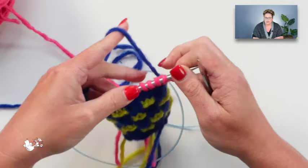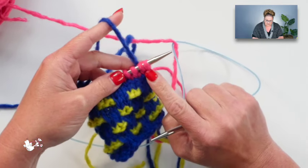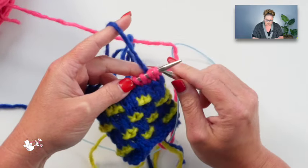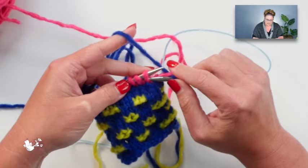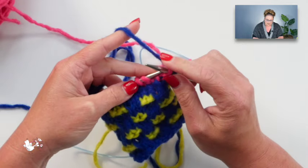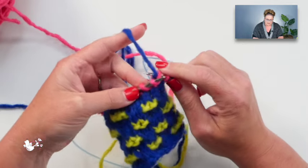Now, if you remember, we are going to be slipping stitches just like we did before, but there's a couple differences on this stitch pattern versus the old one that I want to point out. The first one is, as we begin row 1 here, we're going to knit 1 stitch, and then the multiple is slip 1 stitch purlwise with yarn in back, and then knit 4.